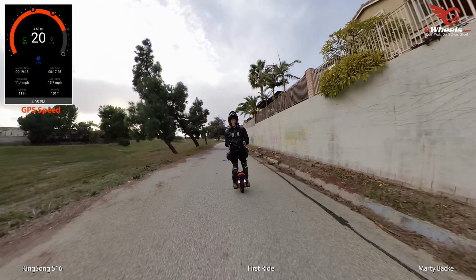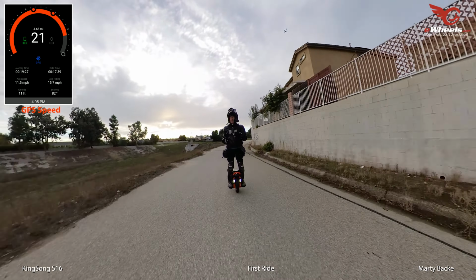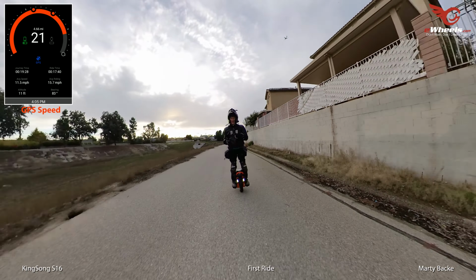I was half thinking about taking this, but I don't know what the range is going to be. So what I'm doing right now is I'm on a little side trail, but I'm taking part of the river loop that I do for my formal range tests. And of course, this has about a 1500 watt hour battery. So I'm taking an abbreviated route, and we'll see what I get.